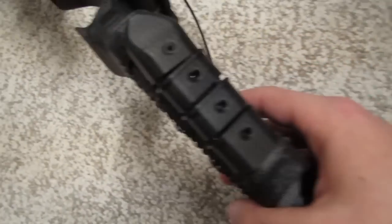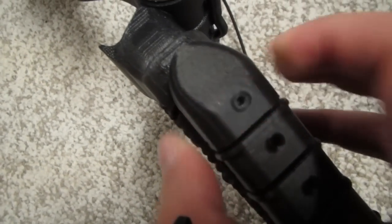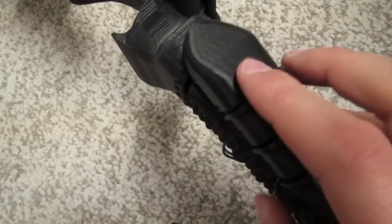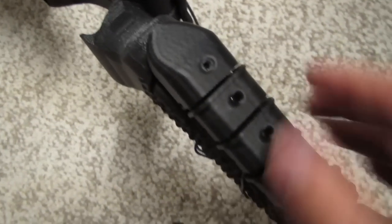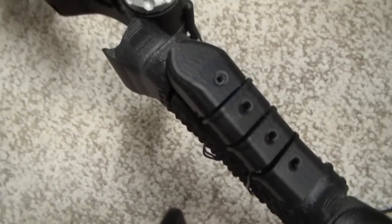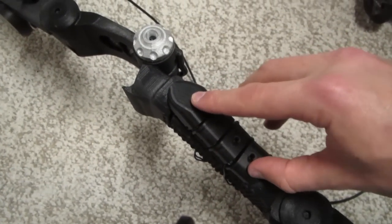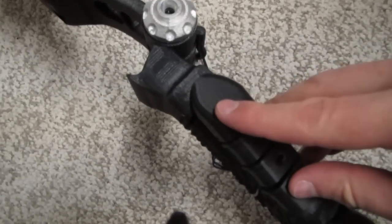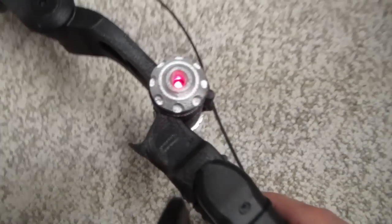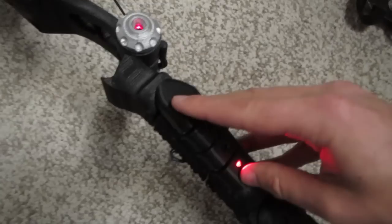You've got four buttons on top here, and each of them has an LED push button inside. So when you press down, the button itself will light up so you know that you're pressing it. The top one I've designated as a safety, so that if you're gripping the bow and accidentally squeezing these, you're not accidentally triggering their function. By pushing the safety and the bottom button, that's going to activate the laser — and that's how you can get your laser sight.